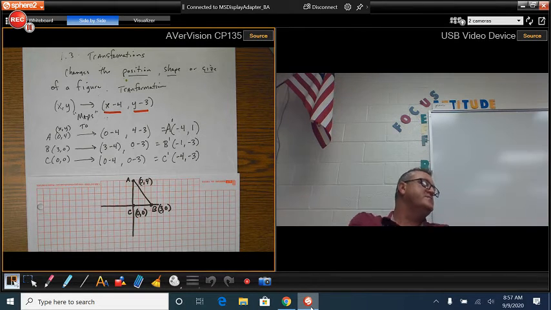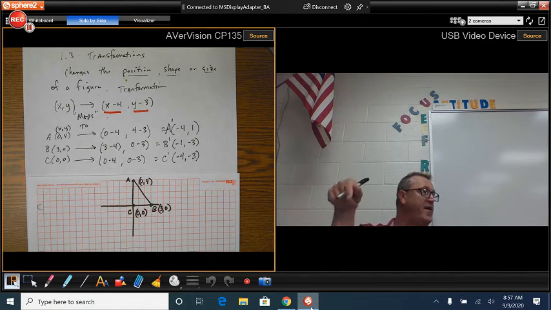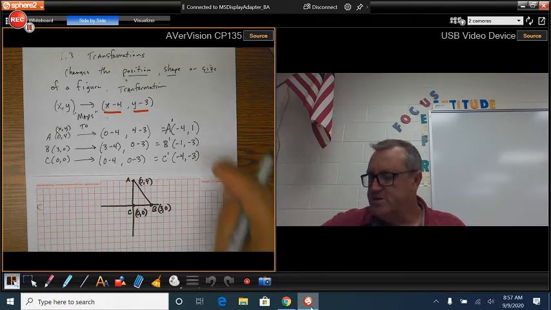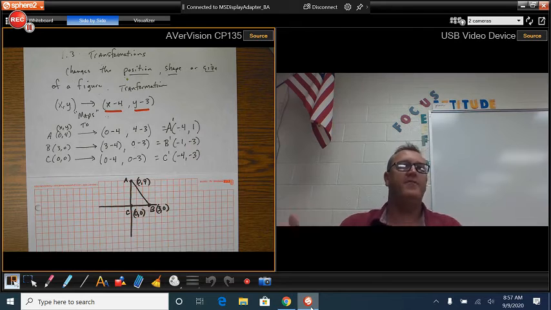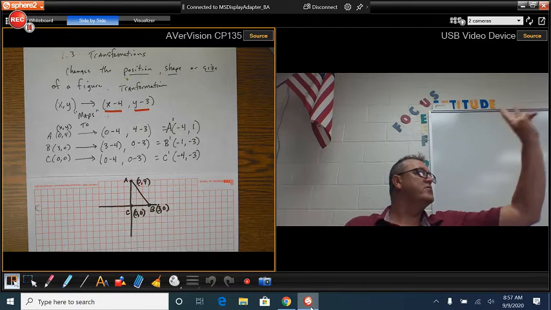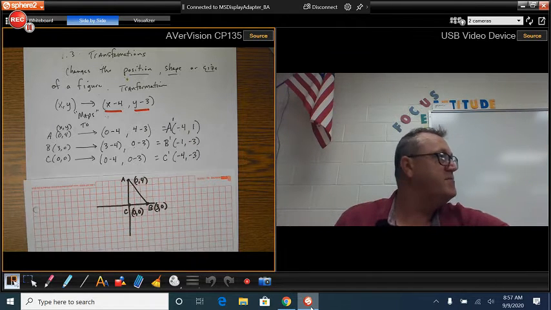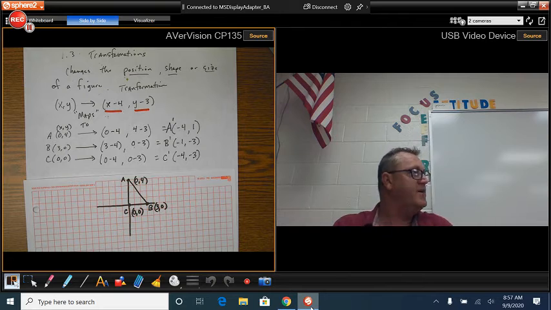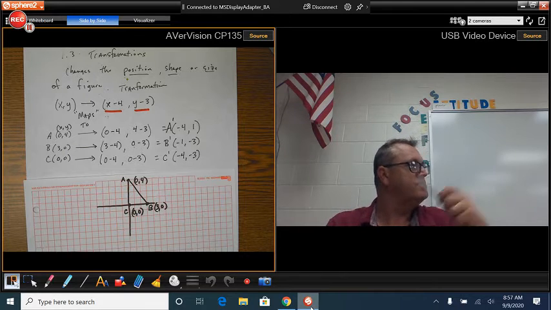If you guys do the transformations like this, it is a piece of cake. If you try and do everything pictured in your head, it gets all convoluted. So follow the pattern. I'll teach you the pattern, and you'll get it right every time. Okay? Every time. All right, so now what we want to do is graph. Because we have 3 new coordinates. We have A prime, B prime, and C prime.